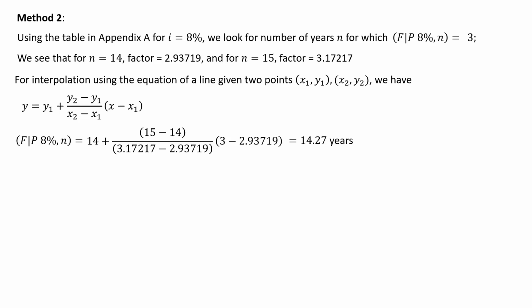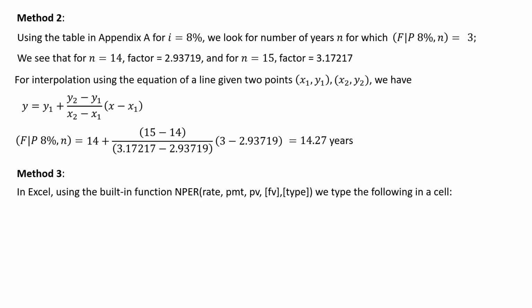Cool? That's the idea. And method 3, the Excel method, also allows you to do this. You have to say equals NPER, number of periods. Find the number of periods I need to invest this. The interest rate is 0.08, or you can say 8%. PMT, you're not investing any money every year, so that is 0. And the present value is -1.